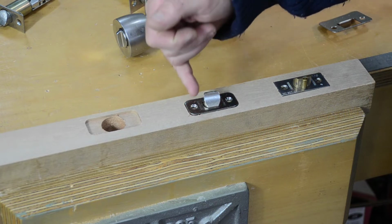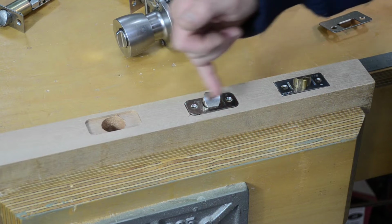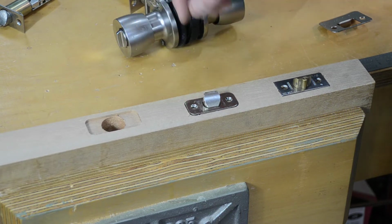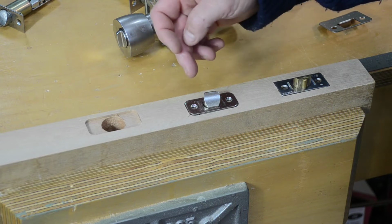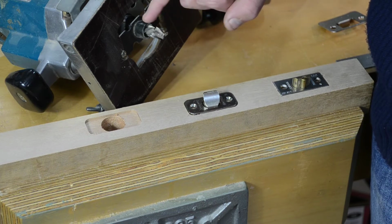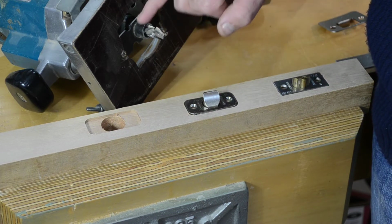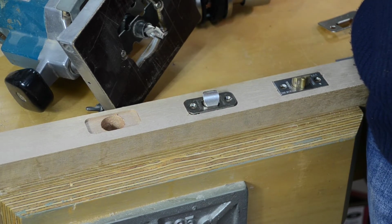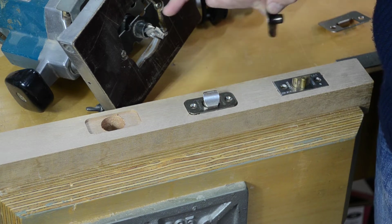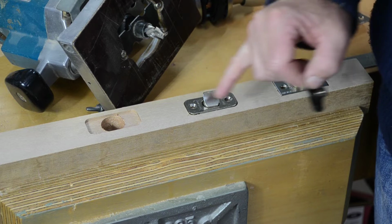The only thing that's necessary when you have the rounded corners here, in the case of the Schlager, you need to have like a 1/2 inch cutter, so your template guide has to be fairly large. If you use a small router cutter in conjunction with a small template guide, it will produce a much smaller corner. This is the cutter template combination I used to produce this cutout. Because I needed the 1/2 inch cutter, I needed a large template. So using a small template like this in conjunction with an even smaller cutter will not produce these radius corners. You need to use a larger cutter. That's the only real change you have to make if you do want to do rounded corners.